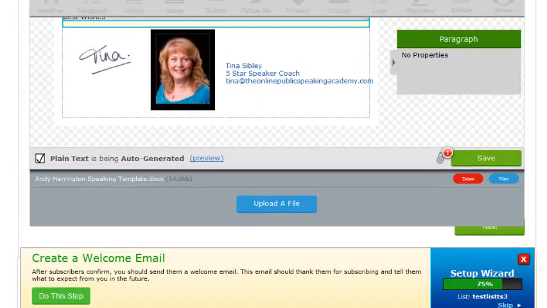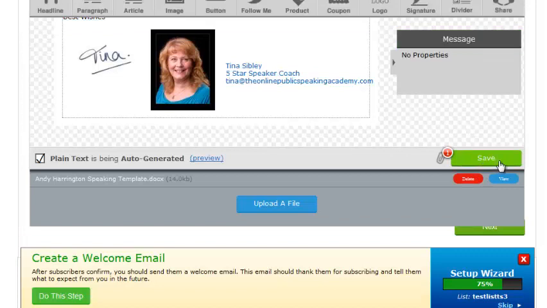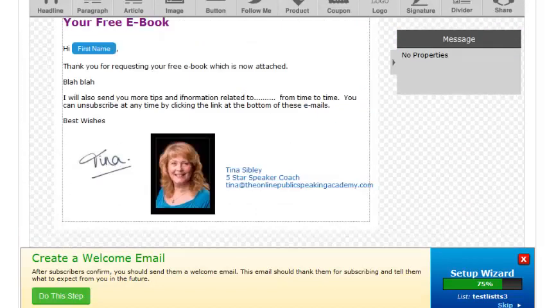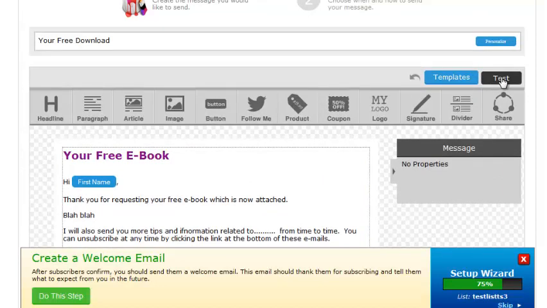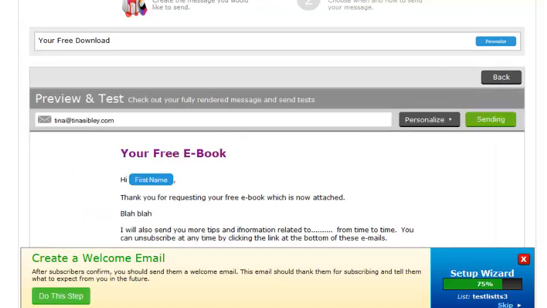Okay. So now I would advise that you do a PDF rather than a Word document so that it's protected, but then you click save and that's pretty much it. And then if you want to retest it, you can. Send test.